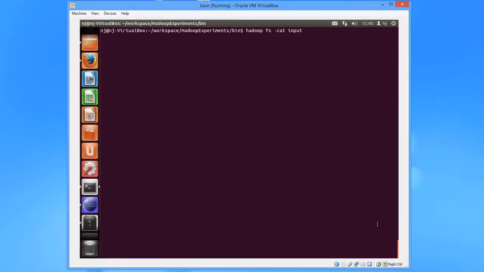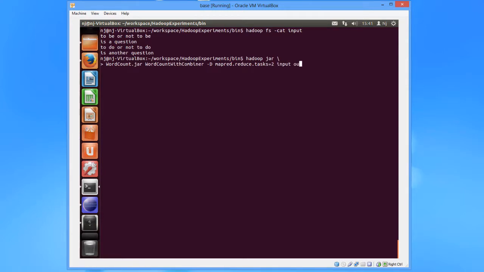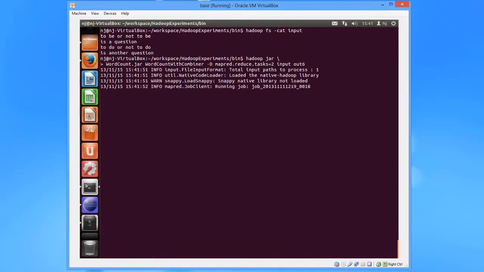Let me just show the input file. I have just added random lines to it. Now when I run with property mapred.reduce.task equal to 2, the program runs.